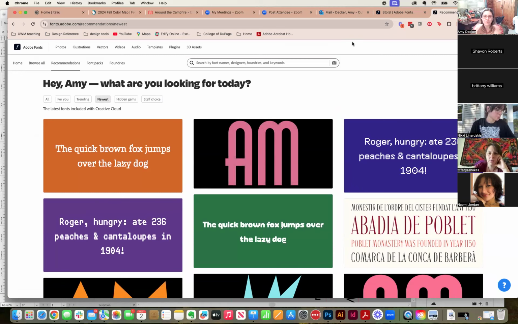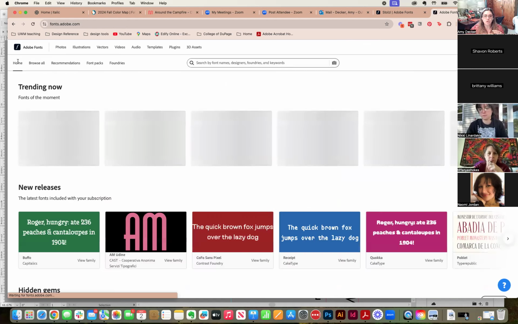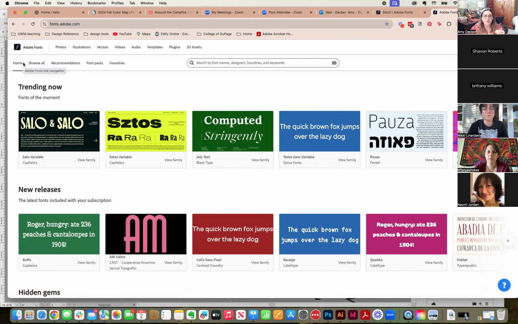So we've got to narrow our search using keywords and descriptors to know what we want, right? So you know the look and feel of your idea for your poster. Do you want something fun? Do you want something like out of this world? Do you want something traditional? Those are the kinds of things I want you to think about so that you can narrow your search down to find fonts that are right for you.